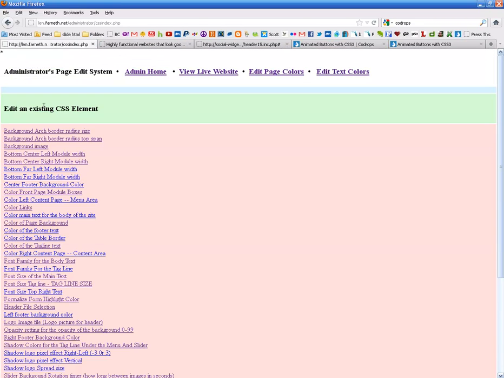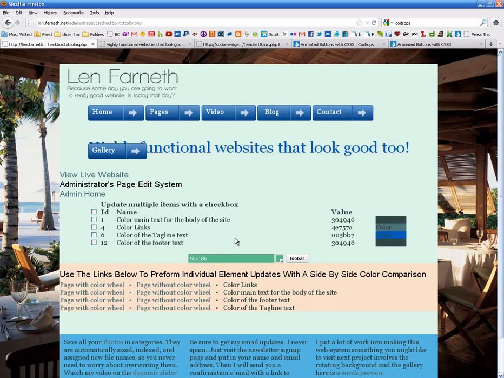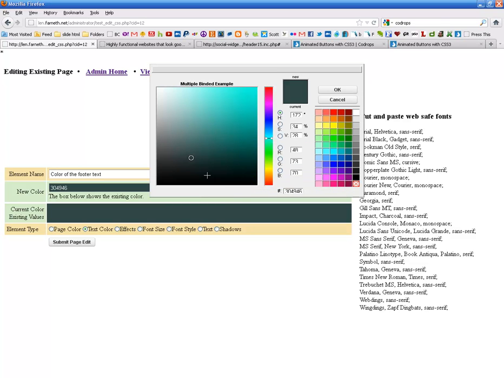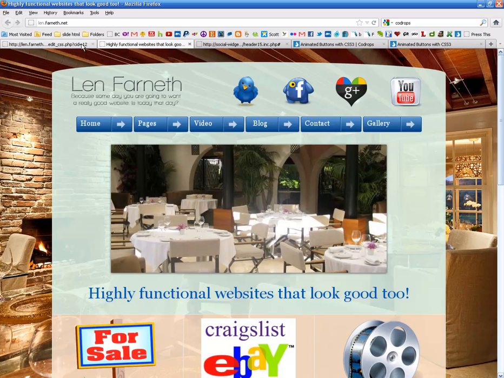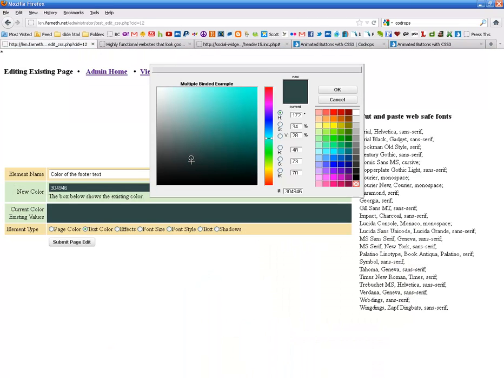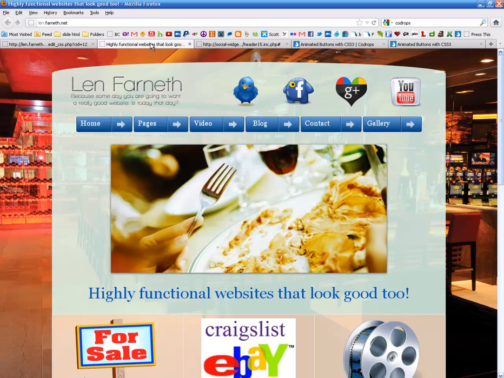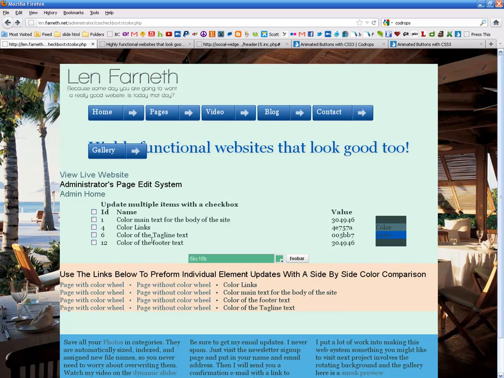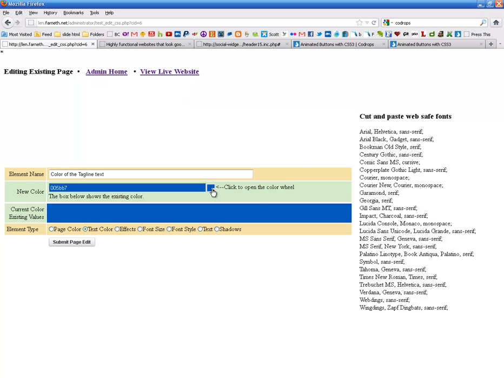Okay, and when I change the website colors here for my tagline, I'm going to use this color wheel page for that. You can see that the tagline is a kind of green, but let me make sure I'm in the right site. Yep, I am. No, that's the footer text. That's the problem. Okay, sorry about that. Let me back up. Tagline. Okay, I should read this side. I'll have to fix that.